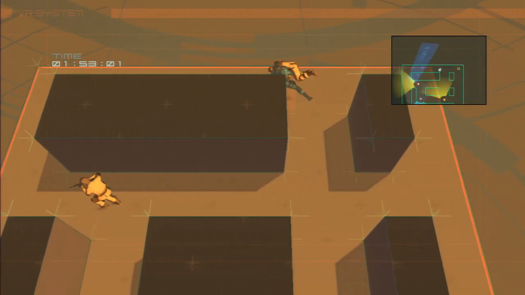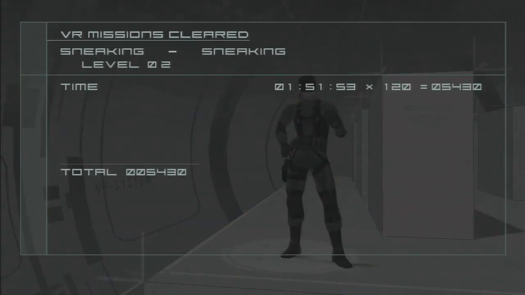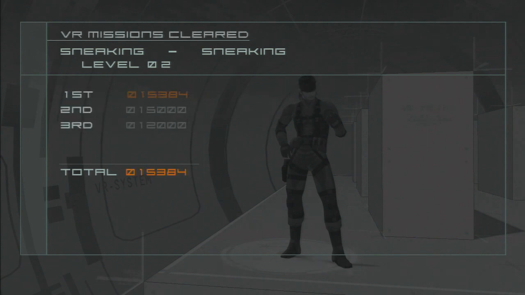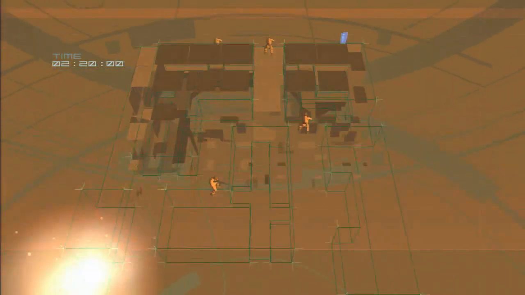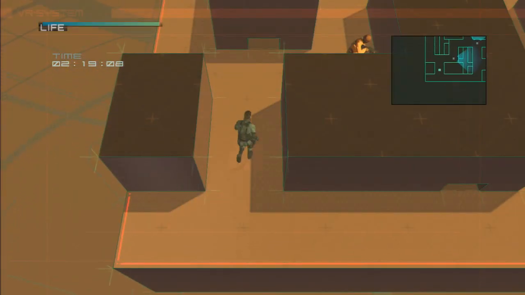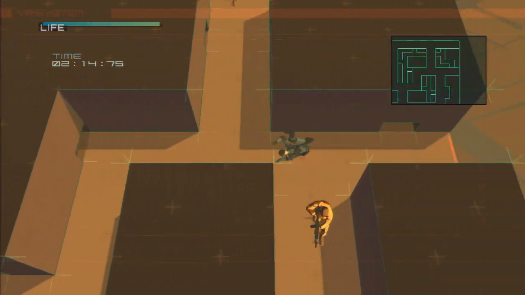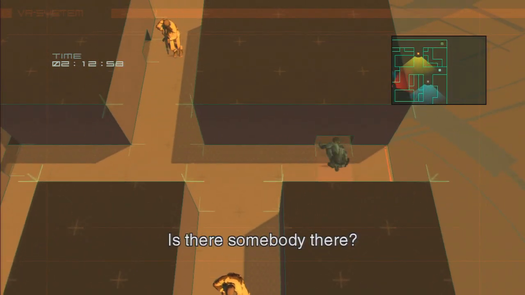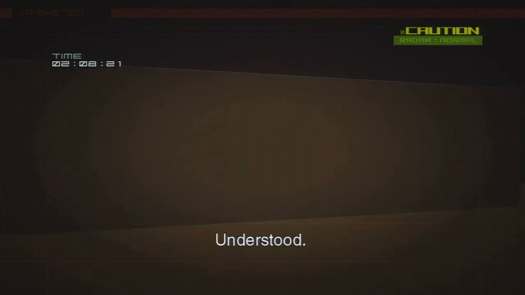And in a lot of them, you gotta throw a guy like that in order to get to the goal in the fastest time possible. But it doesn't count against you, as long as you don't kill a guy. I think you might be able to kill a guy, I'm not sure, actually. As long as you don't get caught. Because if you hurt someone, you don't get caught. You just go into caution mode. Well, you'll see in this. Once they get up, they'll be like, "I'm under attack! Go into caution!" See right there.